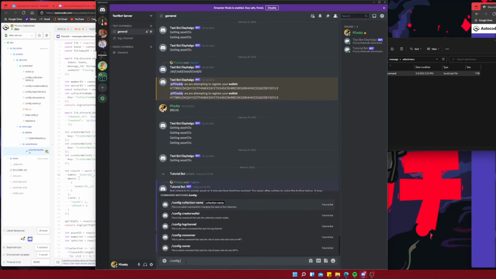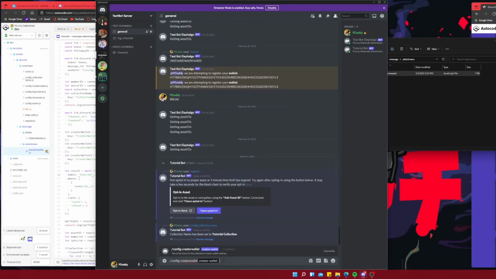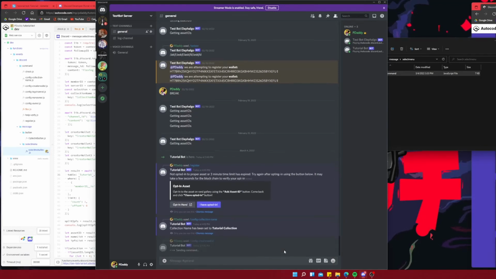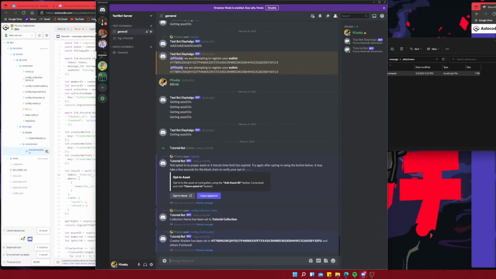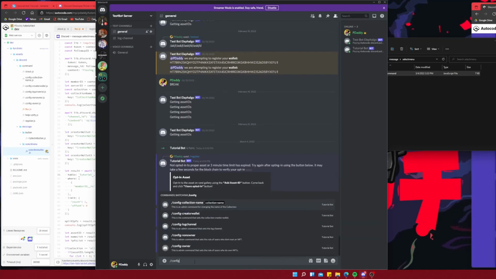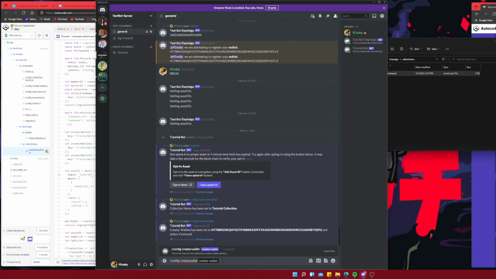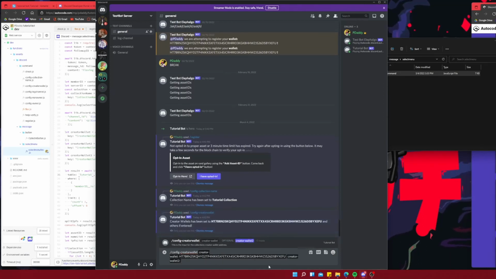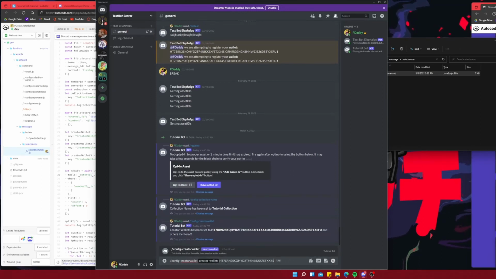And then we'll do config creator wallet. So just for these purposes, I'll just give it my wallet, the LFalgo's creator wallet. So there we go. Perfect. And then it says and others if entered. Since we only entered one, if you have multiple, you can enter one, and then where it says optional, you can add after this creator wallet 2, and then you can add after that another creator wallet 3. But in this case we only have one, so we've got that set up fine.